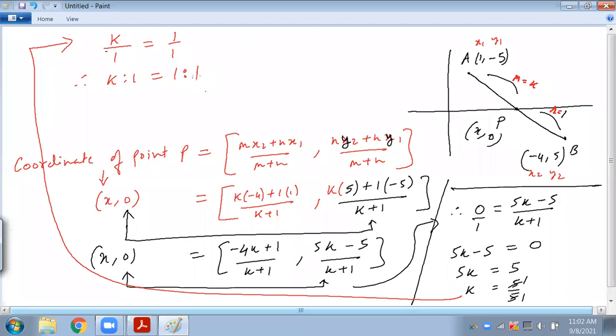So we found the ratio, and we have to find the coordinate of the point. Now, to find the coordinate of the point of division, we have to know x. Now, how to find x? Again, same way. First we took the y coordinate equal. Now we'll take the x coordinate equal and we'll find x.